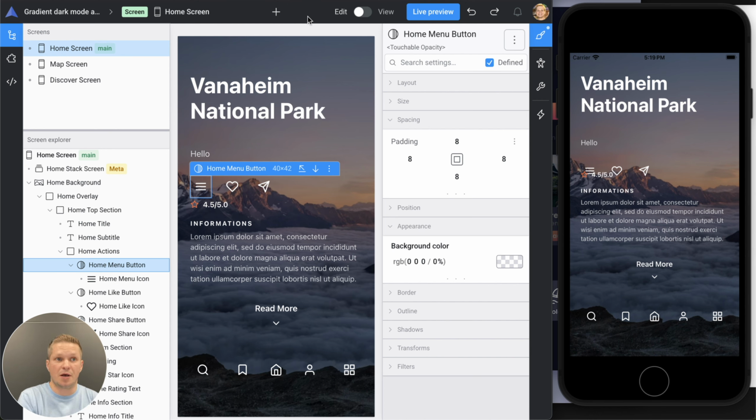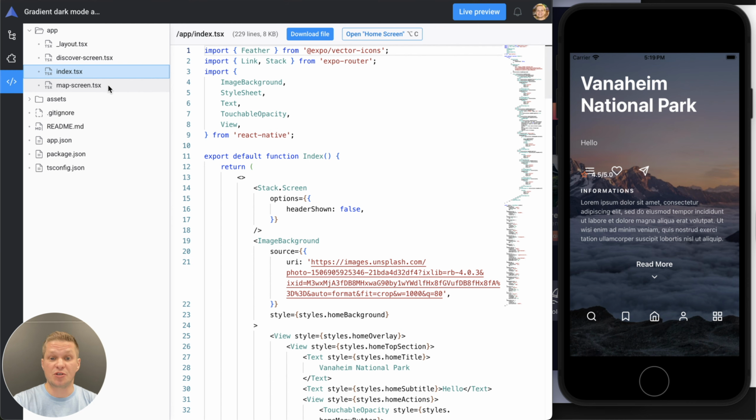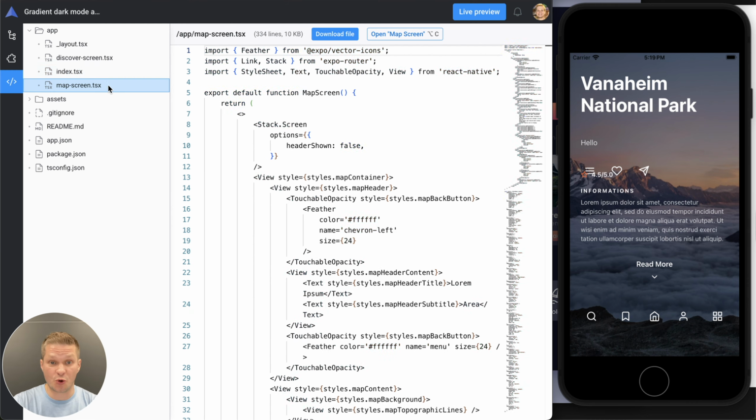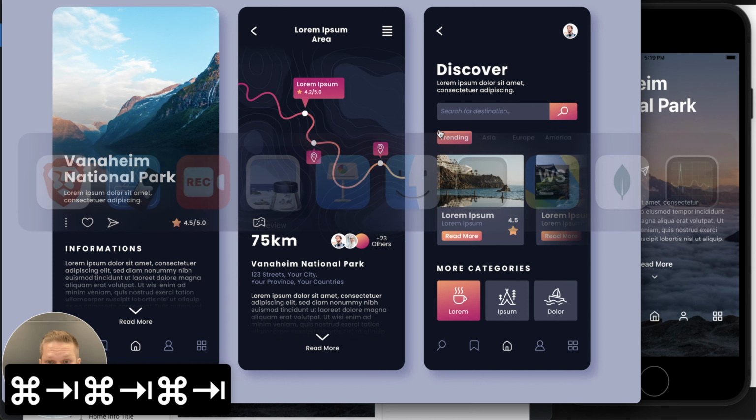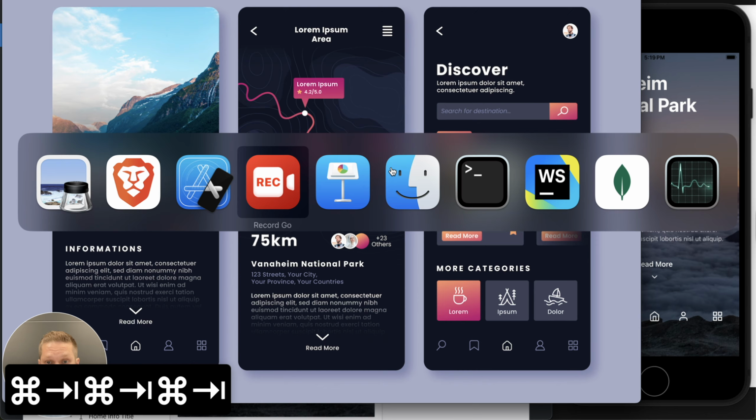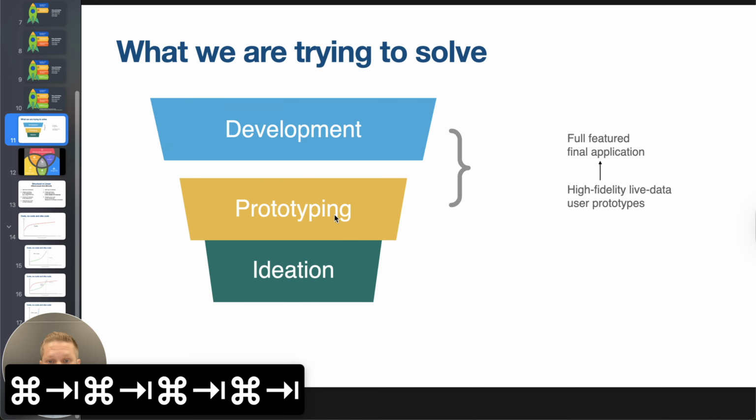You can publish your application to App Store or Play Store, or, just to prevent vendor lock-in, users can generate the source code, download it, and continue in the IDE of their choice. That's Clickly on a very high level. I also wanted to show you a couple of diagrams just to illustrate some of the ideas behind Clickly.